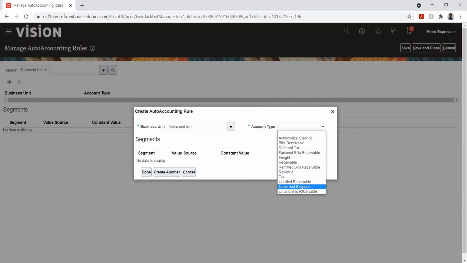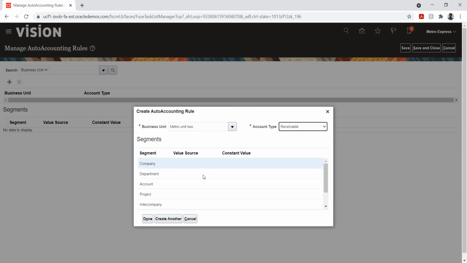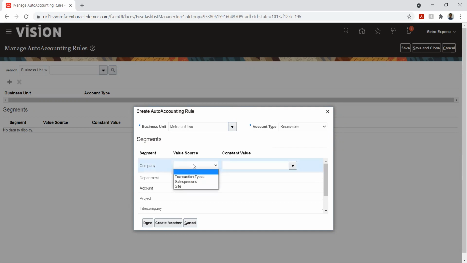When we are setting up the transaction type, we have a few accounts, that is receivable account, revenue, tax, unearned revenue and bill. Similarly, we have it for all, so we will have to set it up separately for each of those. So we will have the segment parameters, and with this we have multiple options.